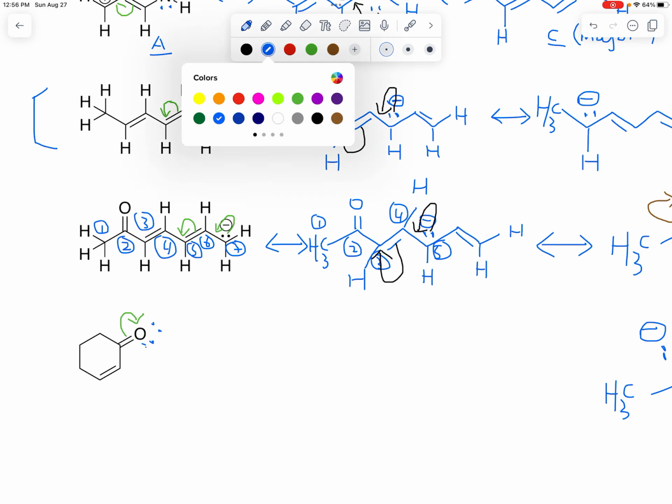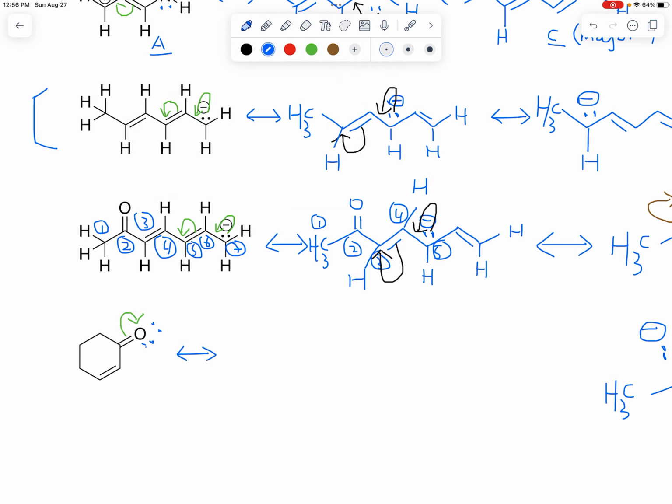Okay. Under those circumstances, you can draw out one of the resonance forms. The formal charge is a positive charge on carbon and a negative charge on the oxygen. Okay, with this resonance form, notice that this positively charged carbon is right next to a carbon-carbon double bond. That being said, we could again move the pi electrons over to write another resonance structure.